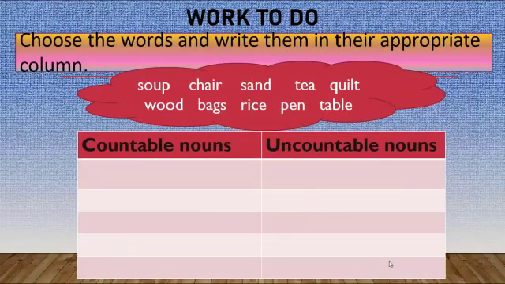It's time to do some interesting work. I have some countable and uncountable nouns for you. You have to choose the correct nouns and write them in the appropriate column. First word is soap. Now you will tell me, soap countable noun में आएगा या uncountable noun में आएगा? Yes, you are right.